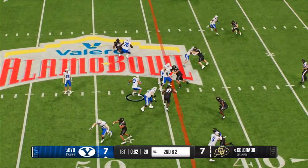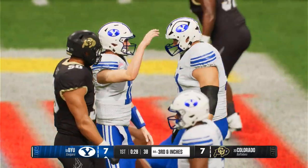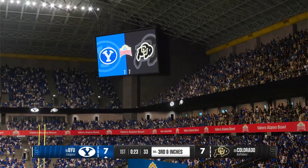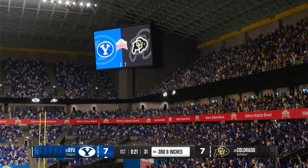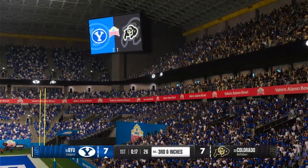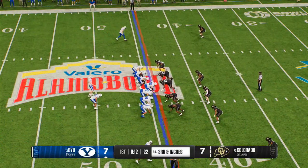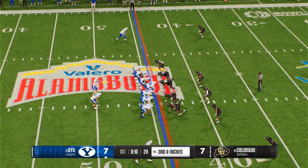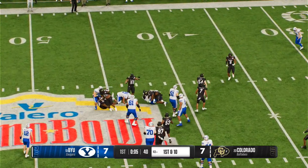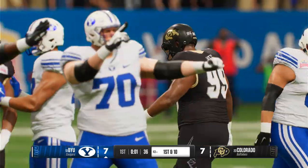They'll go with a direct snap. And he's almost to that first down marker there, saying he's a little bit short. They might want to bring out the sticks and measure, but it looks as if he'll be just short of the first down. As they get set to snap it, just about to reach the end of the quarter. Trying to pick it up on the ground. Able to make his way past the sticks for the first down, and the time is going to drain out here in the first quarter.